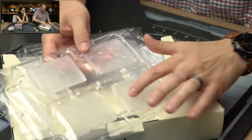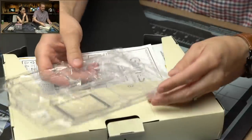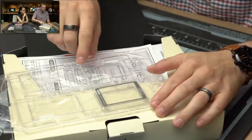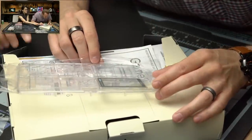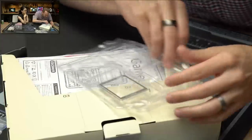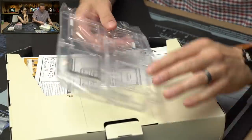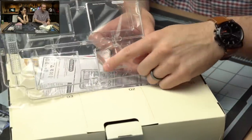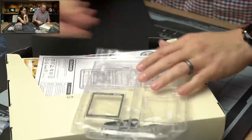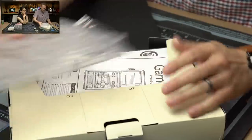So it looks like these are translucent, or I guess, I don't know how to describe it. These are actually clear. Oh, look at that. You can tell that's for the actual screen because it's got a little border on it. And then this one says warning, hot plug is inhibited. Not sure what that means. Oh, and look, this is the cutouts for the actual buttons. So it's a clear one, huh? Yeah, these are kind of filmy. Okay.